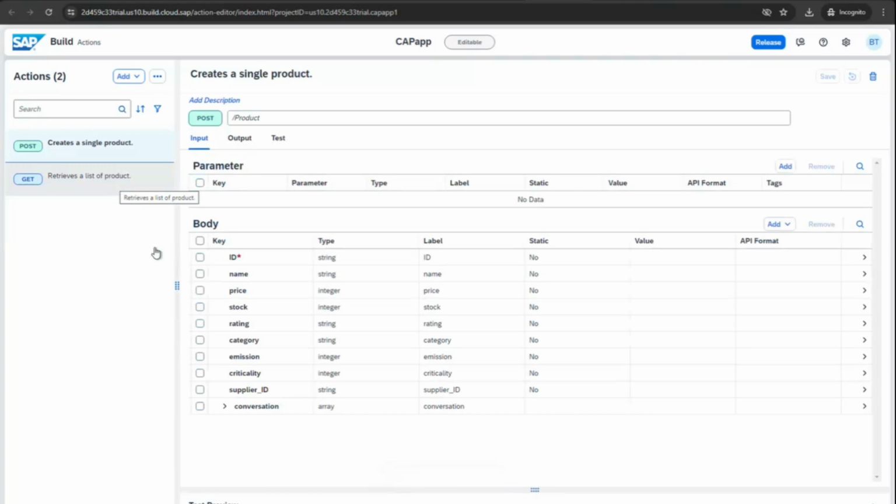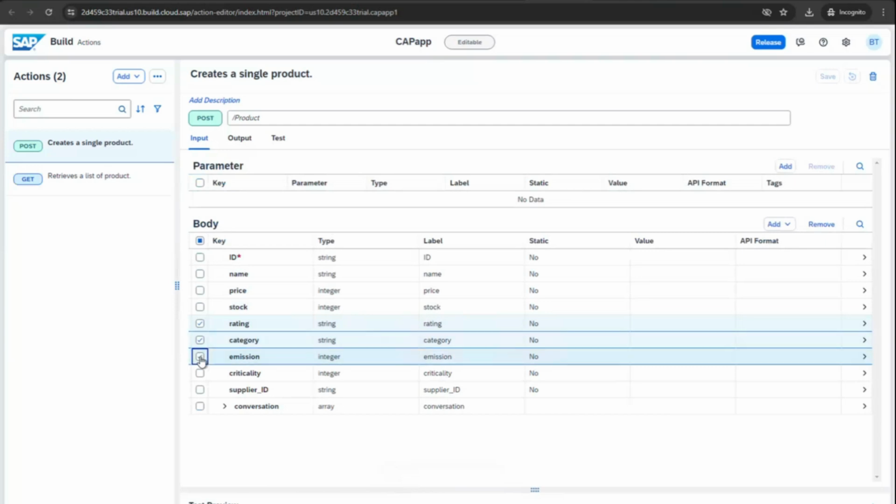action editor. For example, you can see, I don't want rating, category, emissions also I don't need right now, criticalities. Supplier ID also I will not put, I will directly put supplier name is fine, or in that ID how I should put it. Okay, it's a supplier, right?